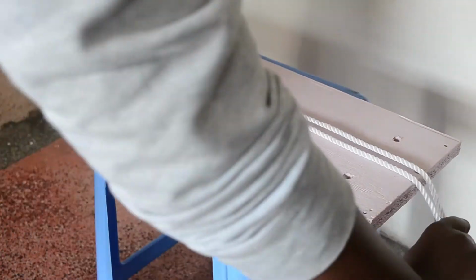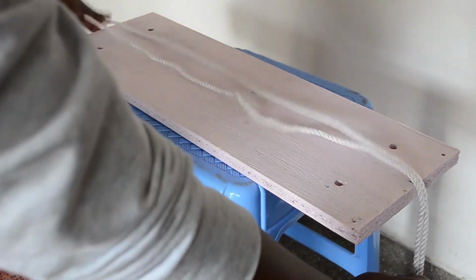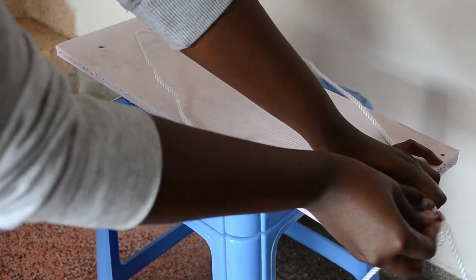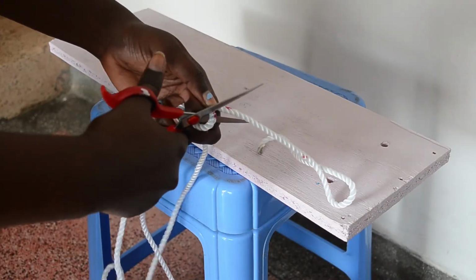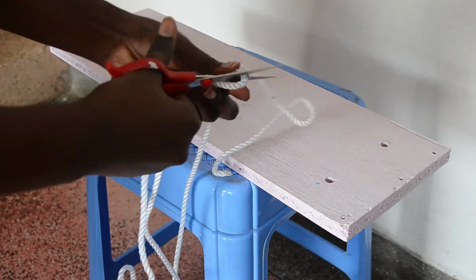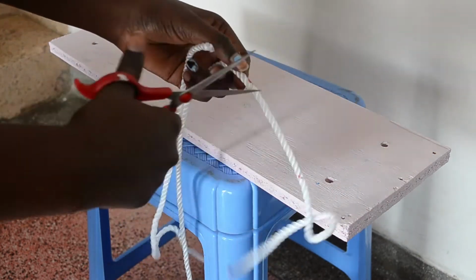So as you guys can see, this DIY didn't take much. It was just painting the wood, drilling holes, and putting up some rope and cutting the rope, of which I have shown you guys how I cut the rope. I just basically measured the rope and then hung it up. I didn't measure what distance I wanted, but if you're particular about what distance you want, you should probably measure beforehand. But for me, I just went into it freestyle and I measured the other ropes according to the first rope, and that was it.